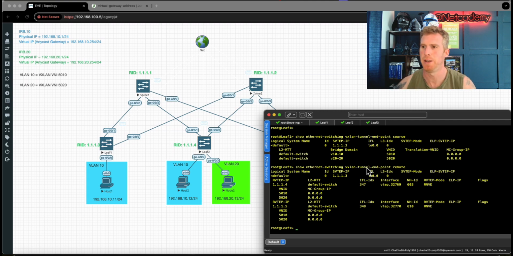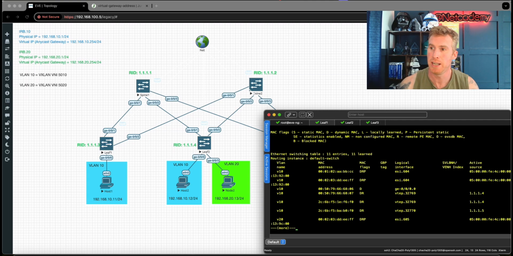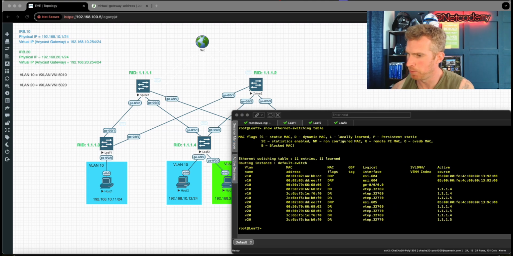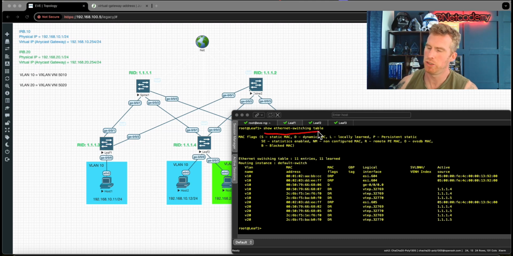Say no more. But back on the topic, what is another command that you can use to validate EVPN? Well, this is a command that you should be aware of, and that is show ethernet-switching table. I absolutely like this command because, let me just maximize it. And there we go, I've maximized it now. I like this command, show ethernet-switching table, because it's showing all the entries that are in our Ethernet switching table. So we've got our ARP table, which is the MAC address and the IP address.